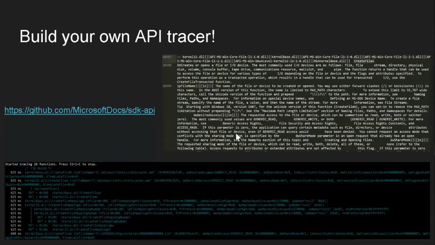But what if I told you that you can do this whole thing automatically, without having to go through Microsoft documentation and implement everything on your own? Well, Microsoft released their SDK publicly, and with a little bit of scripting, you can get the function prototypes and create your own API tracer.